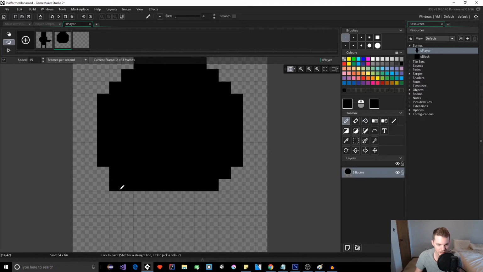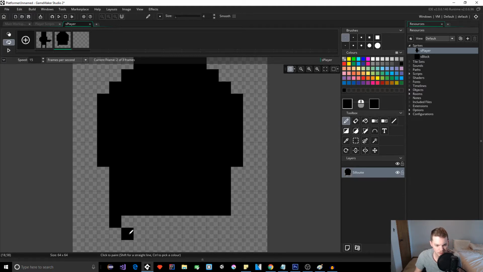I'm going to fill all this in, and then he's going to have some type of, let's see, I'm kind of looking off of, let's do his body kind of like this. I made a straight across helmet type thing. Let's actually bring this pixel out a little bit more.